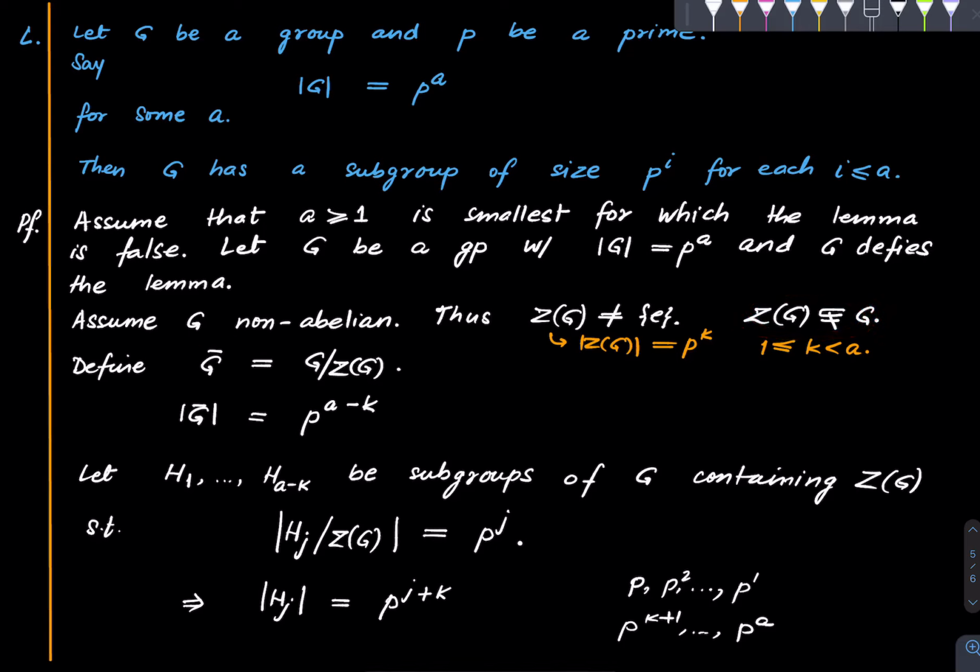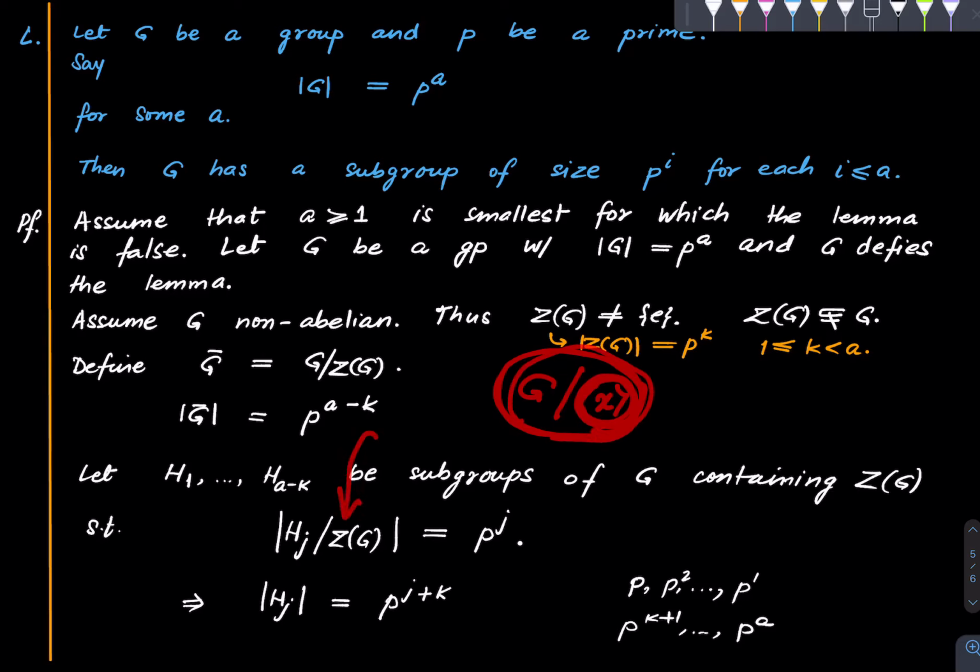But the abelian case is easier because you just apply Cauchy's theorem. What you do is, rather than quotienting by the center, you just take any element of order p. Since G is a p group, p in particular divides the cardinality of G, so there is an element of order p in G. So just quotient out by the subgroup generated by that element of order p. This way you get a smaller group, and you can repeat this reasoning.